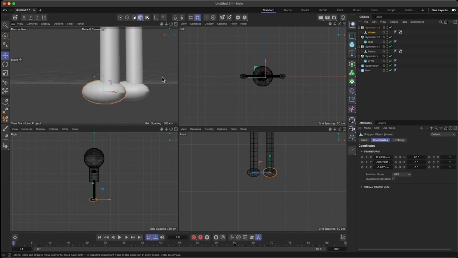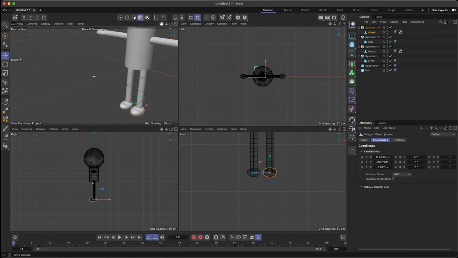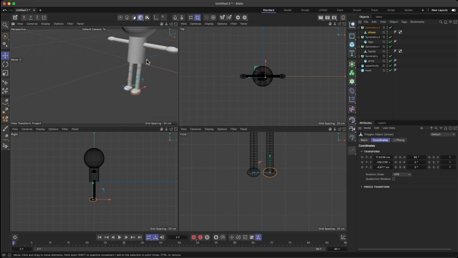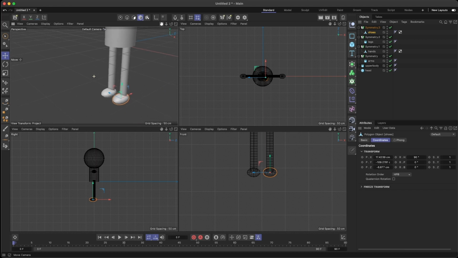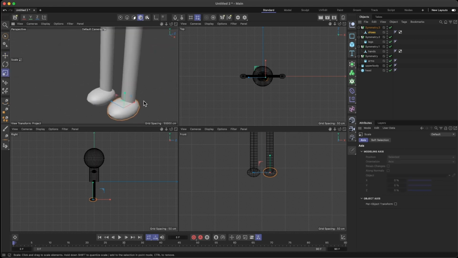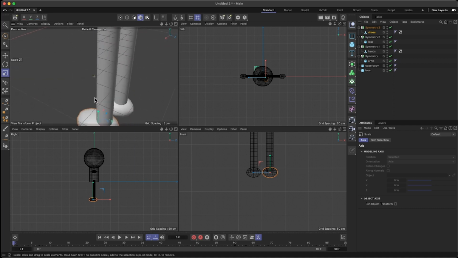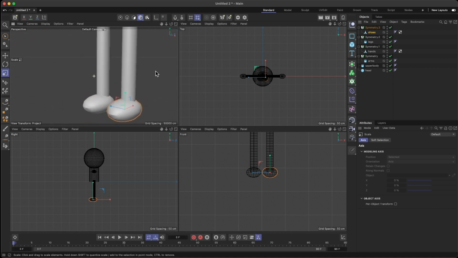Not bad. Right. Cool. The shoes are a little bit bigger. I think that will look a little bit better. Let's see. Cool. Looks more like shoes. Excellent.